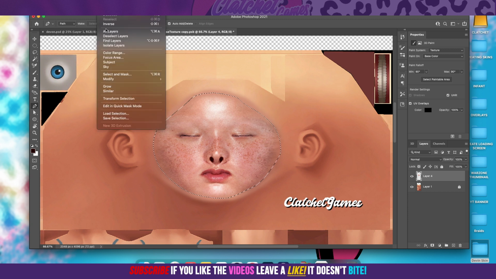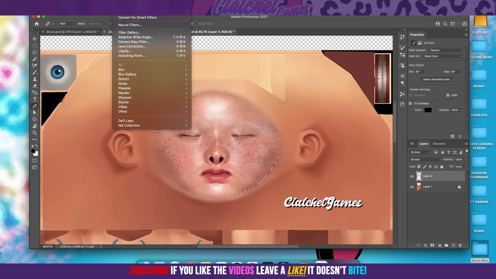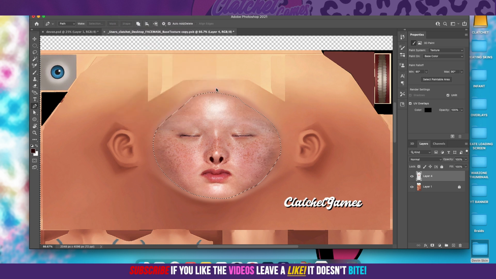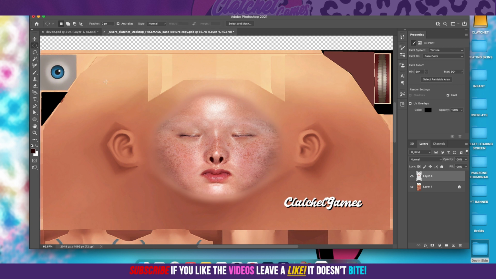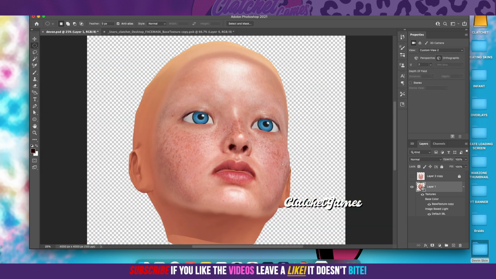And I'm going to select inverse, filter, blur, Gaussian blur. Blur it out a little bit more. 12, 13. Or maybe that was too much. Let's see.